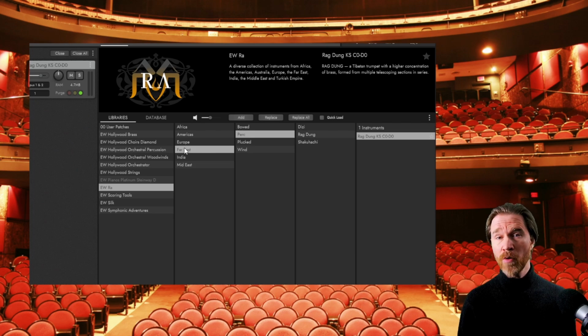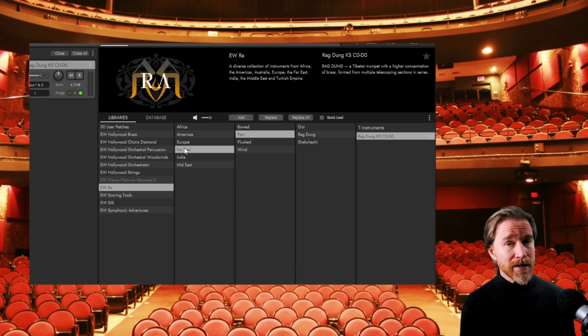Anyway, what about the Raw library by EastWest? If you're anything like me, I felt this was a little bit of a challenge because I didn't understand what all the patches mean. I don't know what the instruments are, what they come from, and how to play them and in what context. So I made a deep dive into this library and created a video for you so you can understand all of that. Let's get going. So let's just quickly go over the interface because there are a few things I think you should be aware of that you might have missed.